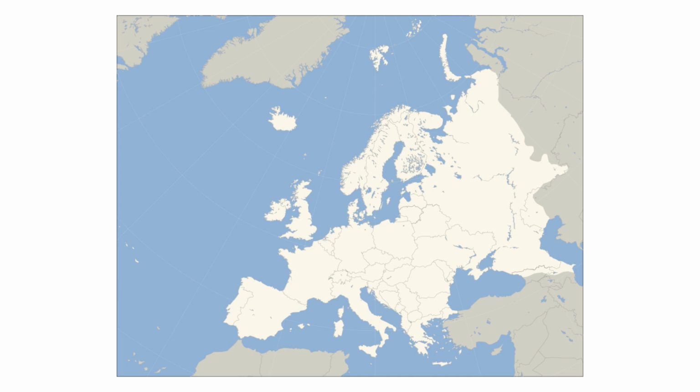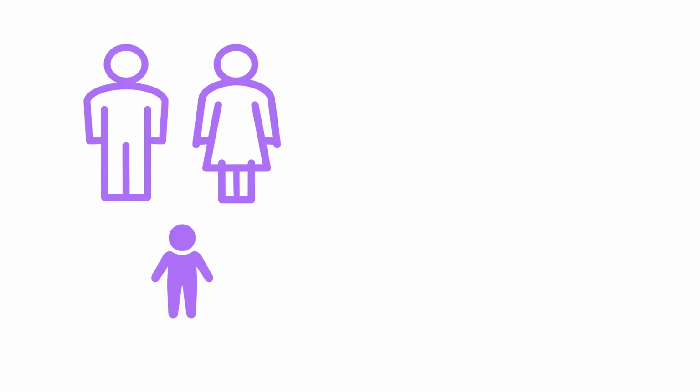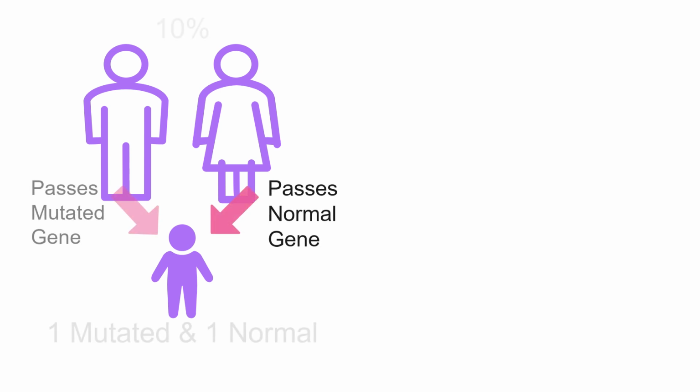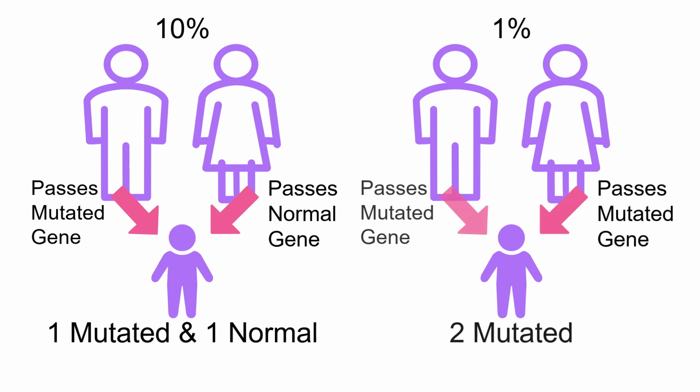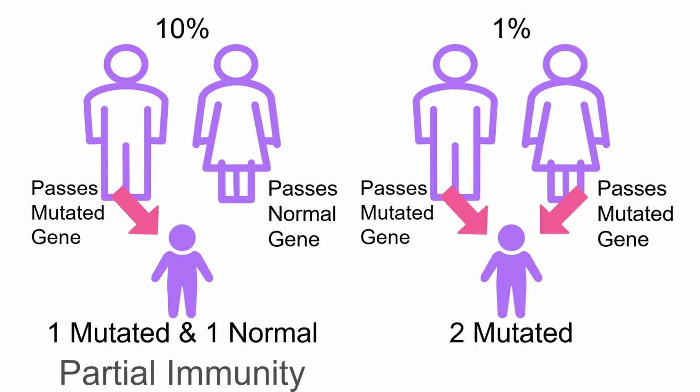The trait is seen most in Europe, where the frequency of having this mutated CCR5 gene is as high as 10%, give or take. But because we inherit one version of the gene from each parent, 10% of the time you'll only have one copy of the mutation, and 1% of the time you have two mutated copies. So, 10% of the time you would have less, but still some CCR5 that the HIV could use to lead to slowed, but not fully prevented disease progression. But 1% of the time, you would be completely immune to 95% of HIV.